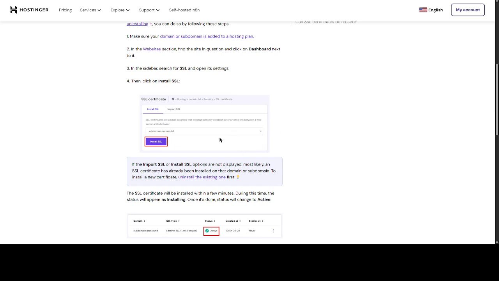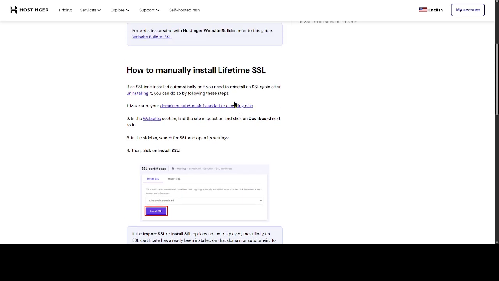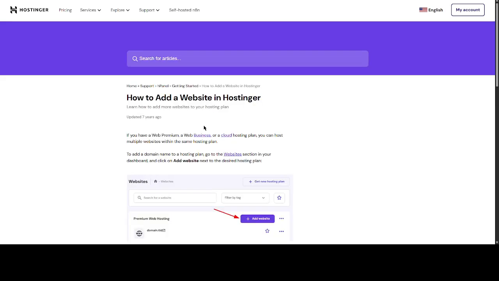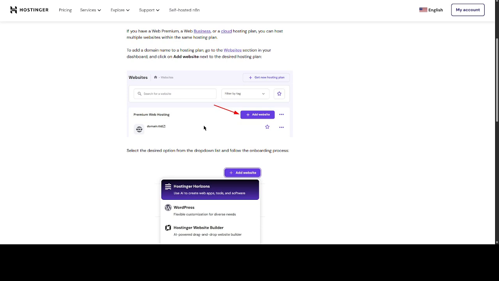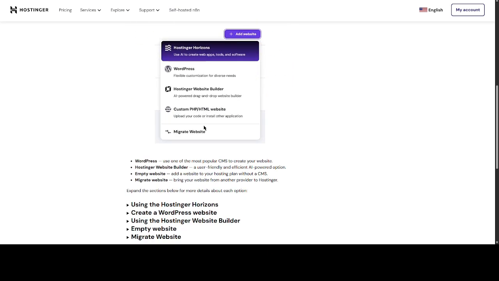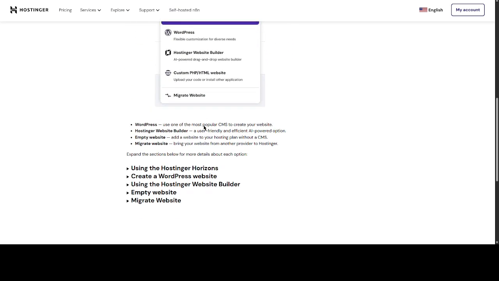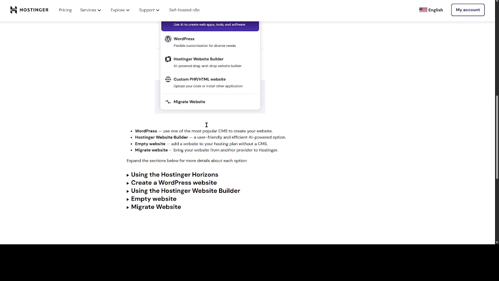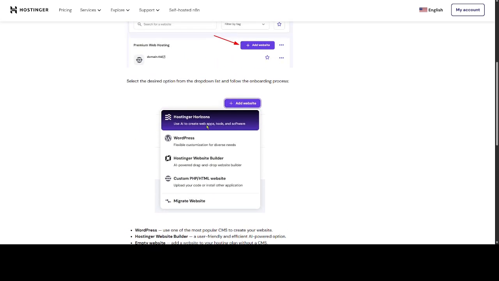Finally, once you've completed the installation process, verifying that the SSL certificate is active on your site is crucial. Open a new tab in your browser and navigate to your website. You're looking for a small padlock symbol close to the URL. This is your indicator that SSL is correctly active. If you see the padlock symbol, congratulations! Your site is now secure.